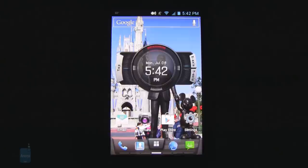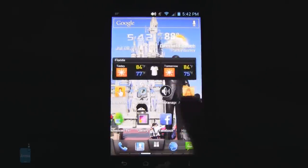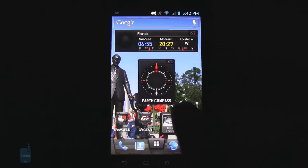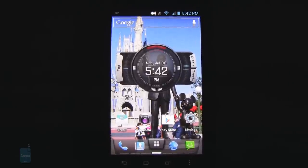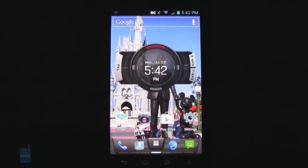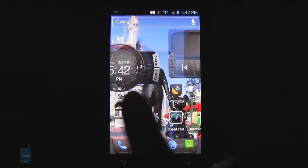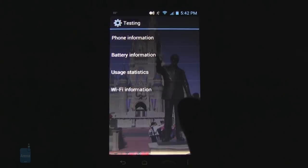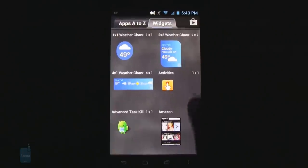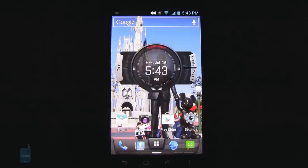Unlike most other smartphones on the market running Android Jelly Bean, the Casio GZ1 Commando 4G LTE is still running Android 4.0.4 Ice Cream Sandwich. Though this isn't really that big of a deal because the device is still pretty quick and smooth. It has Casio's GZ skin layer over top, giving some nice effects, though it's not quite as customizable as HTC Sense or Samsung TouchWiz — but overall still easy to use. There are a total of seven home screens with no lag moving between them, and the app drawer is also quick and smooth. We do wish it had Jelly Bean instead of Ice Cream Sandwich, since this is 2013 after all.